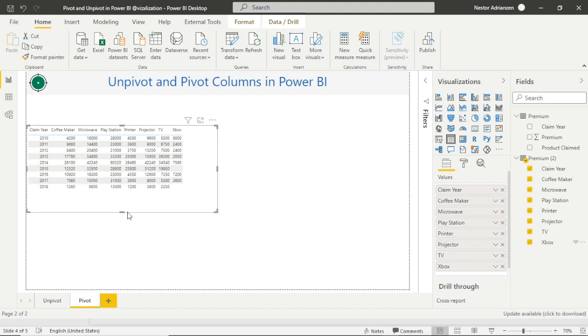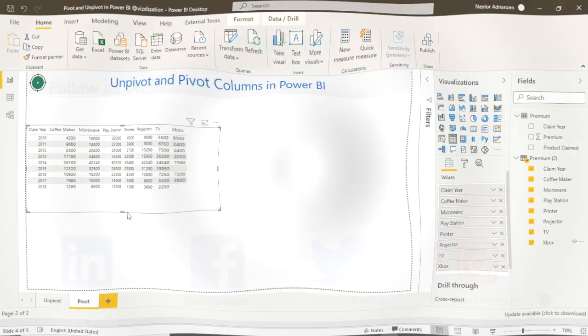So as you guys can see, we can do this, but this is not very practical, right? So between these two features, pivot columns is the one that is more helpful. So what do you guys think? Do you find these two tools helpful? Please leave your comments or questions below. And now let's go back to our presentation and see what else we have there, okay?